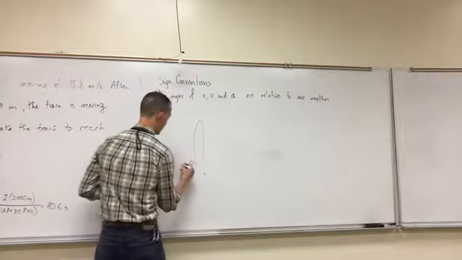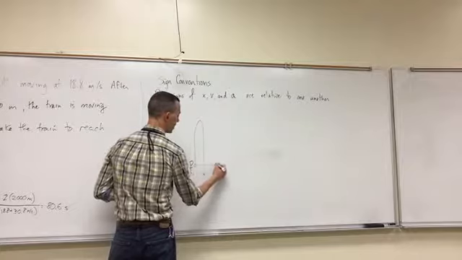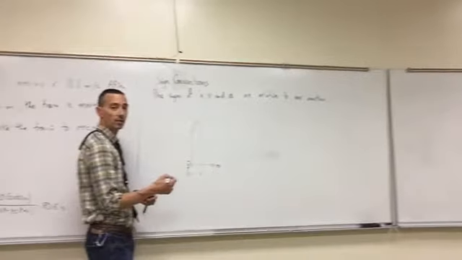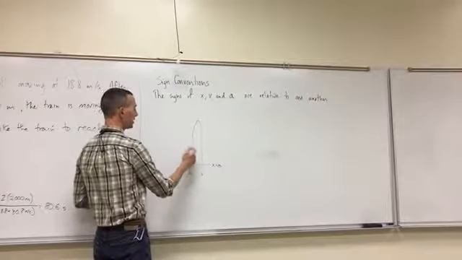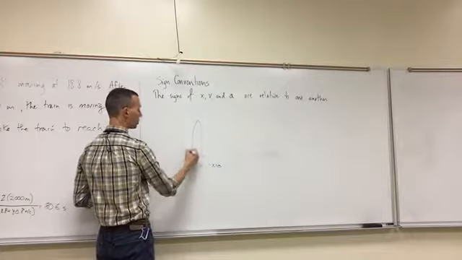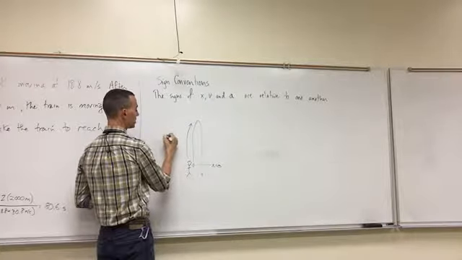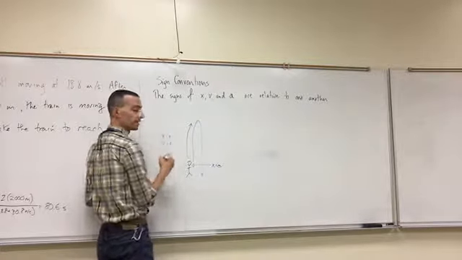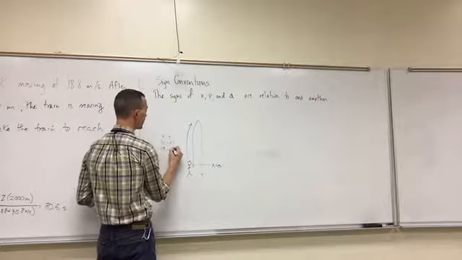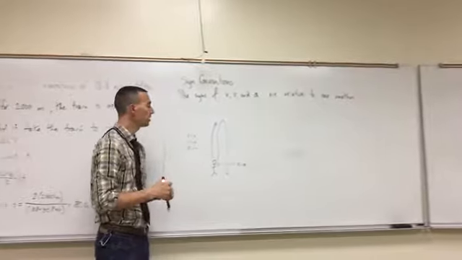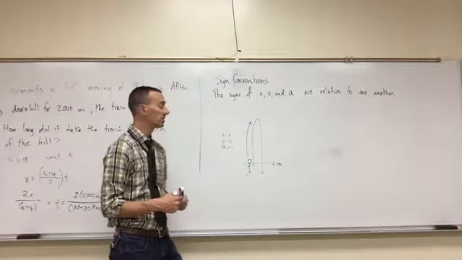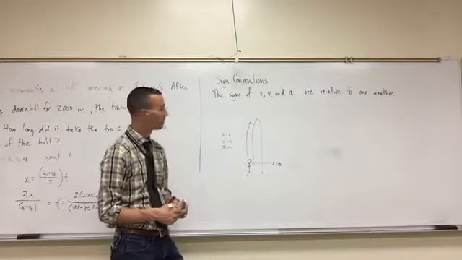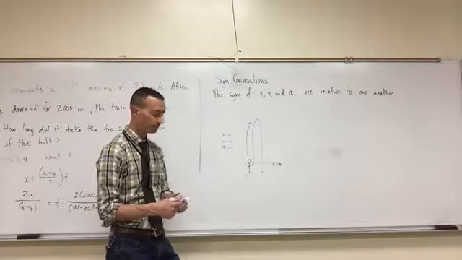Throughout the process of this ball moving, we're going to see that there are some different sign connotations here. Where the ball was released would be defined as our x equals 0, our position equaling 0. During the first segment of the ball going up, the position is positive, the velocity is positive, but the acceleration is negative, because gravity is pulling down on the ball here, and so it would be working to slow the ball down.